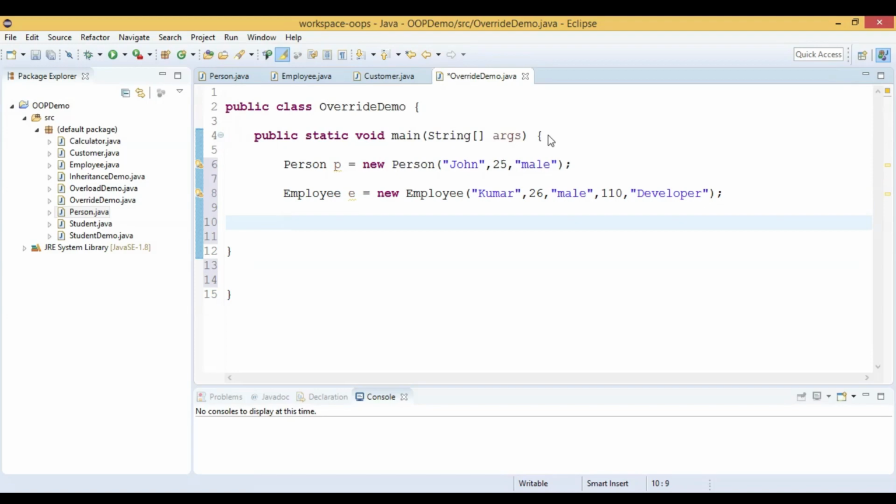Let's also create a customer object. Customer c equal to new Customer, and we need to pass the arguments to the constructor.